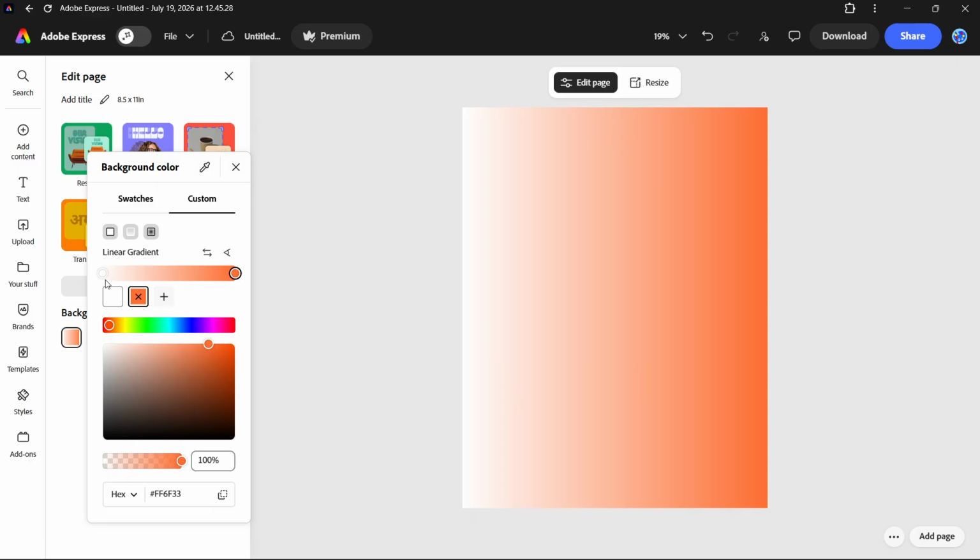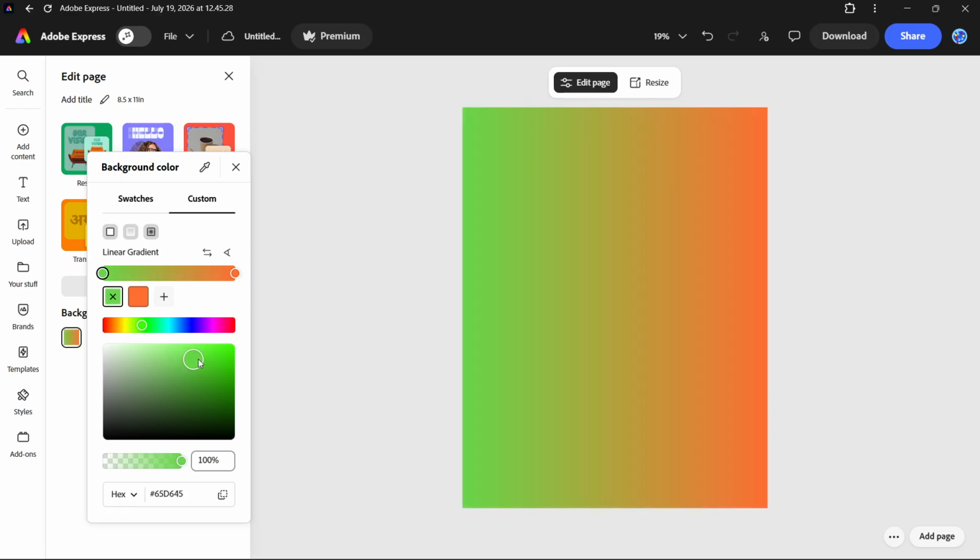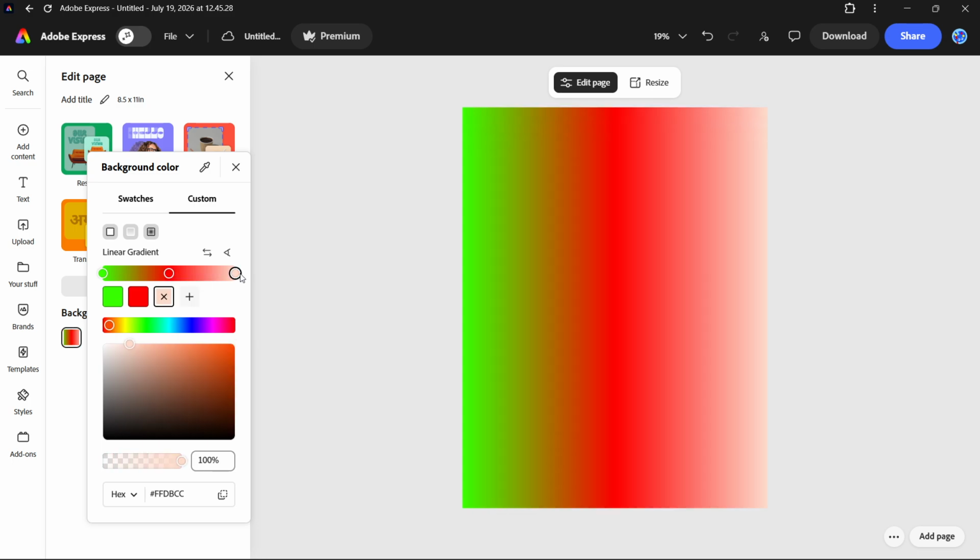Now, what you have to do here is super simple. As you can see, by default, you're going to have two colors, and you can click on any of these circles to change them. So if I click on here, and if I go down to change this to green, it's going to turn into green. If I click on this one, and if I go to red, it's going to turn into red like this. But if I want more, I can just click on the plus button, and a new one is going to get added, which I can, of course, place wherever I want.